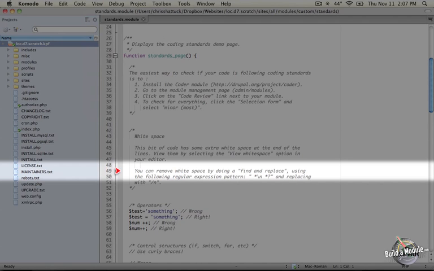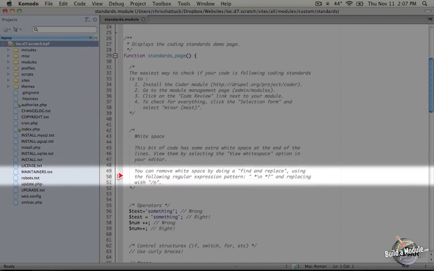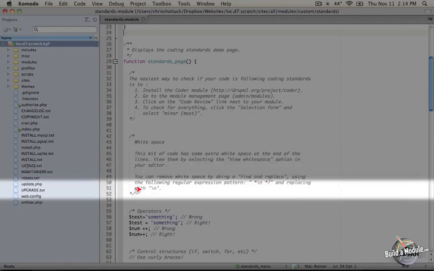So you can use this pattern here, which is a space, a star, which says any number of spaces, a new line character, which is a backslash and an N, a space with a star, which says any number of spaces after that new line, and then a question mark, which says to stop as soon as you get to something that's not a space. And then you can replace it with a backslash N, which will replace that whole bit with a new line that doesn't have any white space.